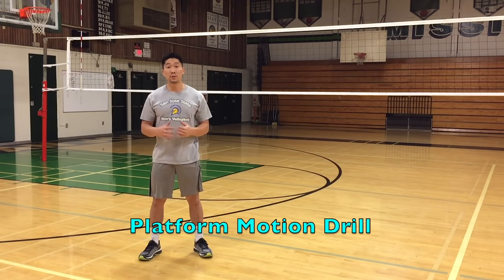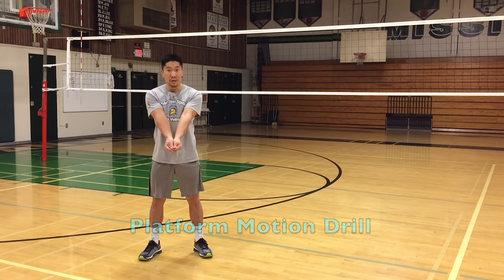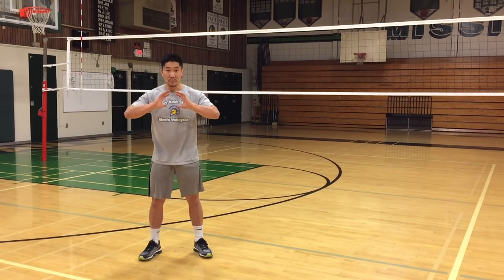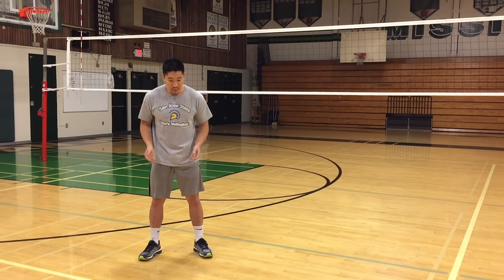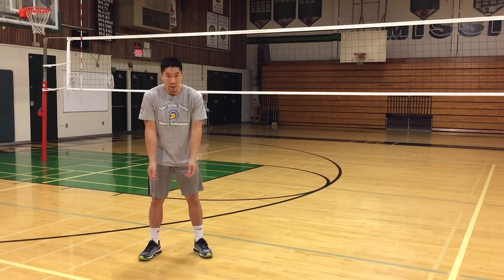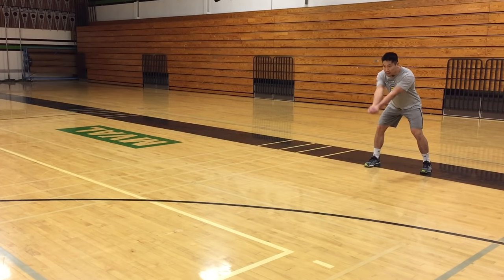Here's a great drill you can do with a friend to help you practice your passing motion and to help you form your platform solidly. One person is going to chest pass it with both hands and point to the waist so the ball goes to the waist. And I'm just going to focus on following through with this motion to pass it back at the target while keeping my lower body as still as possible. I'm practicing just shooting and then passing it up.